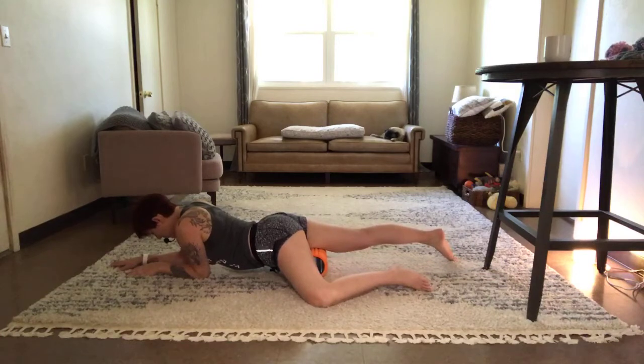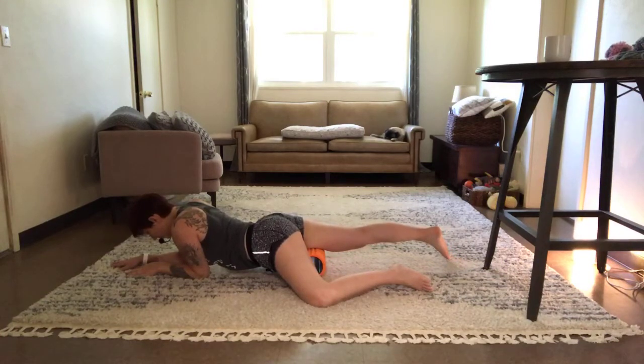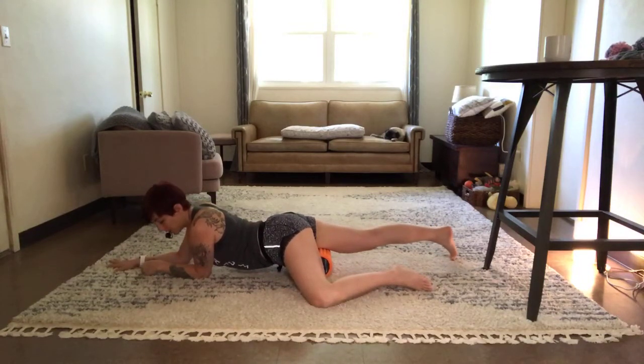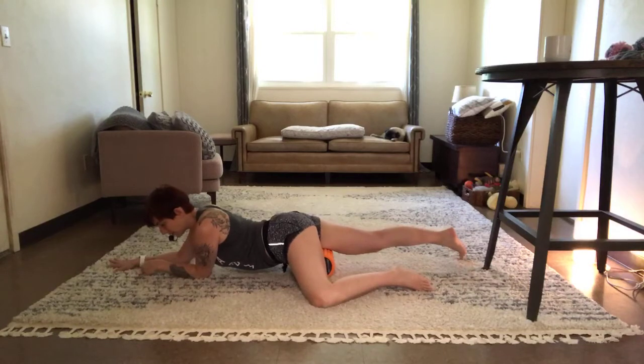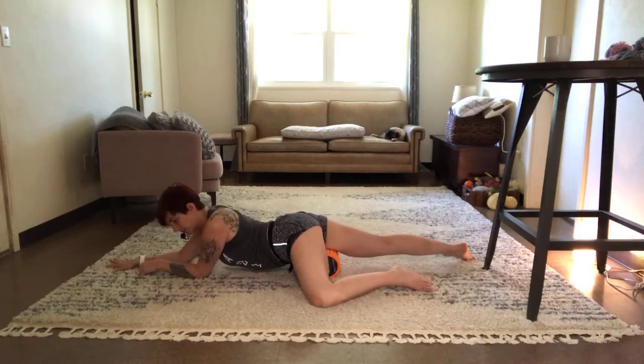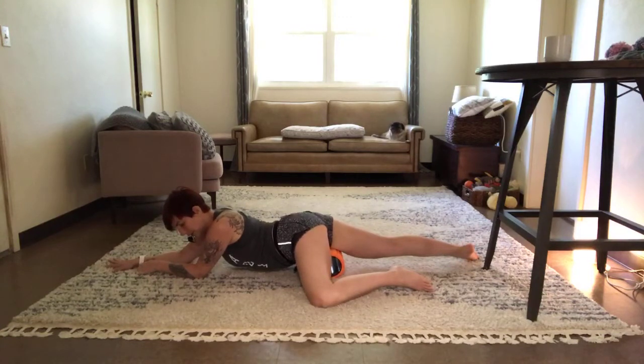And sometimes it's nice to have your teacher show you a move on the reformer or show you how to do your foam rolling because you see exactly the pace. And the pace will change a lot about how it feels. I know that sounds obvious, but it's hard to know exactly how slow to go unless someone shows you.